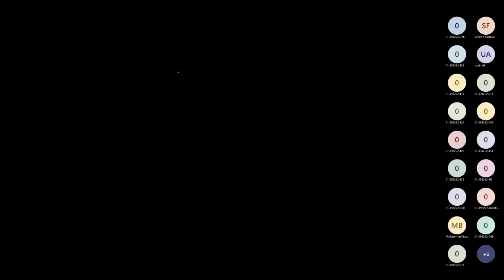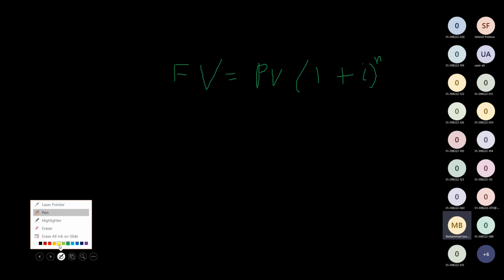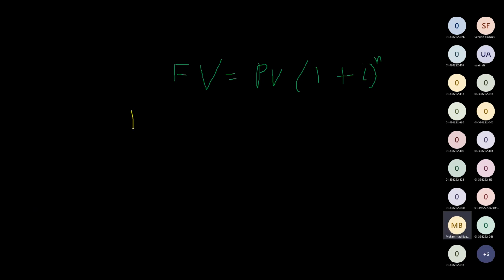Now, this was the formula that I was showing you. Let me write it here. Future value is equal to, I'm sorry, it's very difficult to write with the mouse, present value multiplied by 1 plus I raised to the power n. This was the basic formula that we studied. And from this, we tried to derive the formula for present value, correct? And we said that present value, I'm sorry for this bad handwriting.